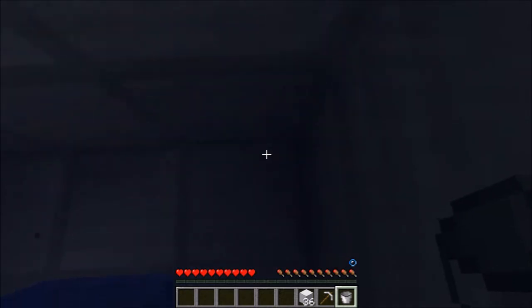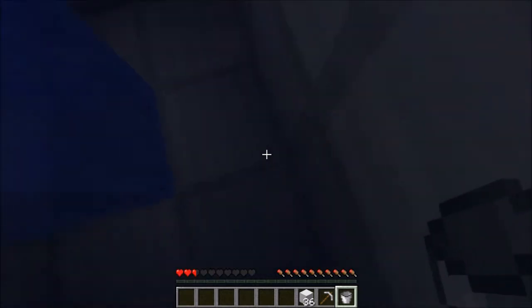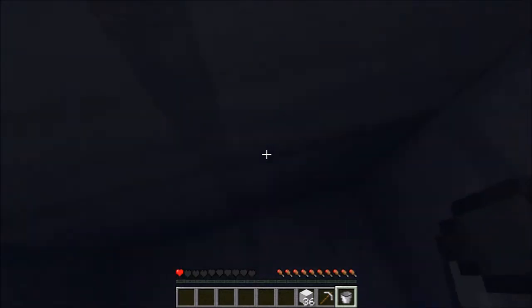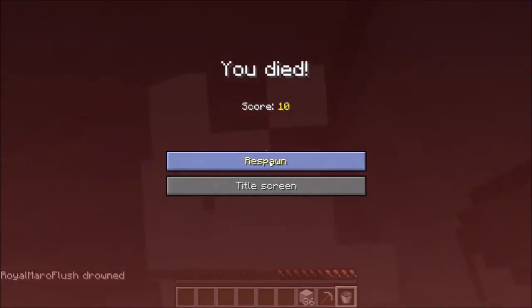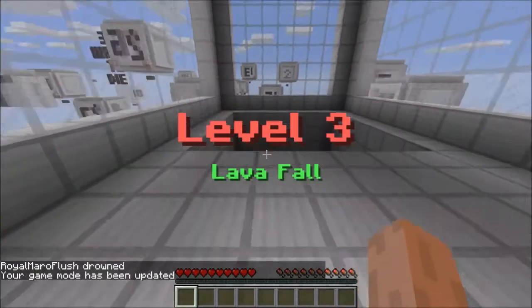Well, my air bubbles are almost gone, and now I'm gonna die. 3, hard, 4, 5, 6, come on. And I died. Well, level 2 is passed. Level 3, lava fall.